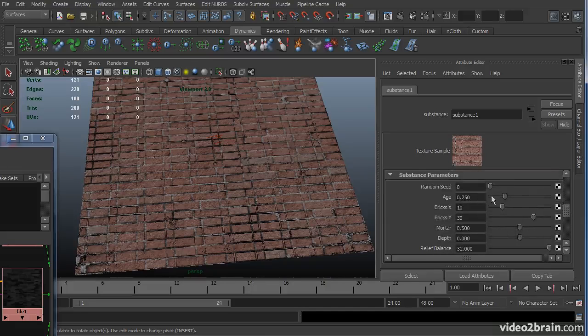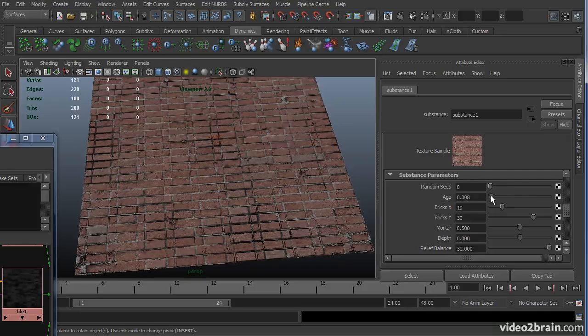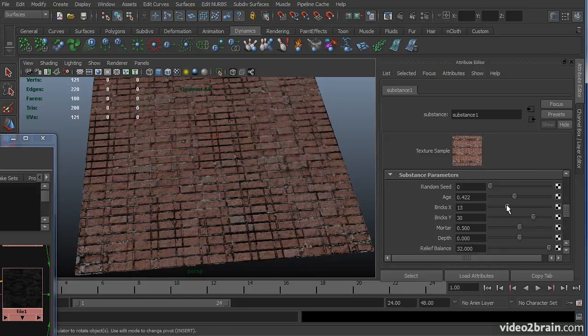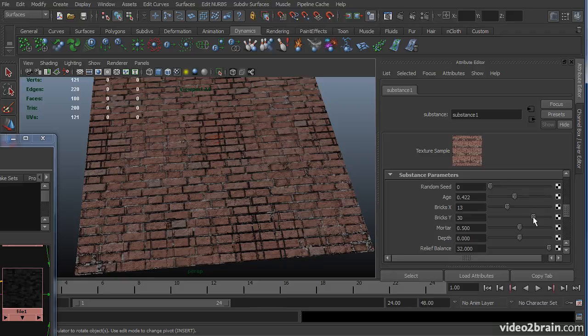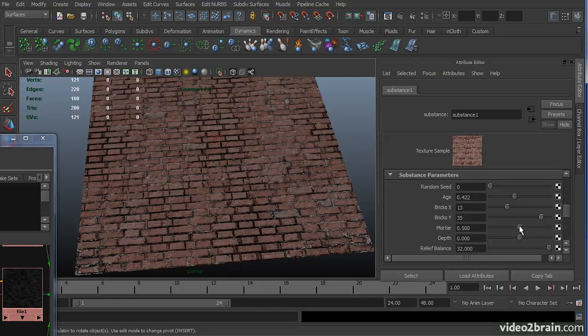Here you can change the age of the node to make it look grungier or a little cleaner. Grungy is good, so let's add a little bit of dirt there. We can increase the number of bricks in the X and in the Y direction, effectively tiling the texture. We can adjust the mortar to create the look that we're looking for.